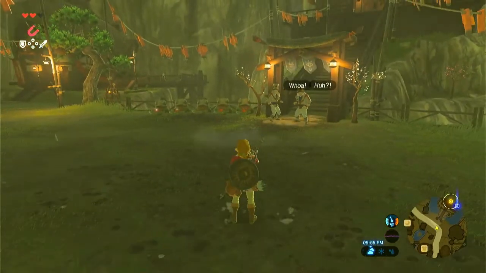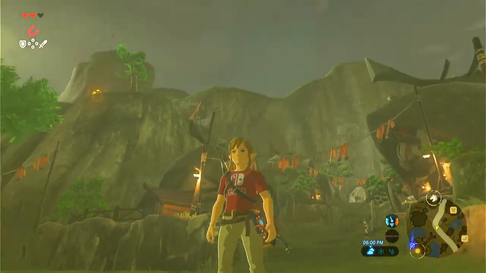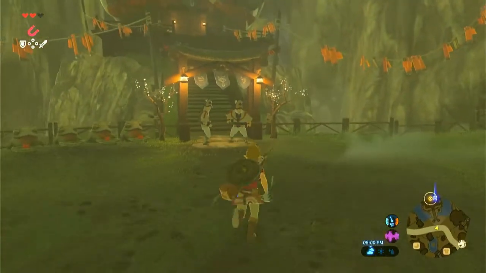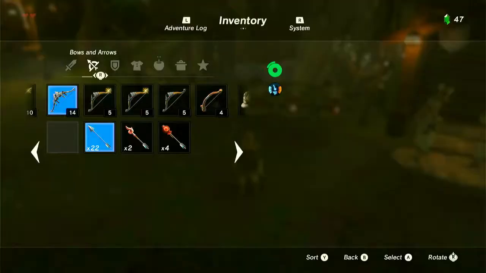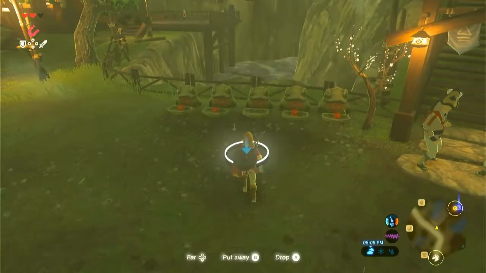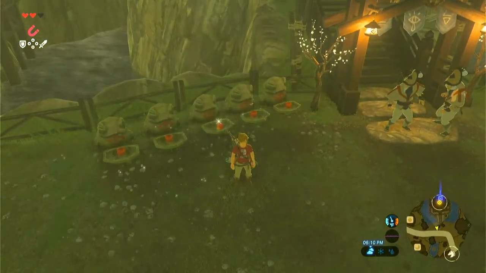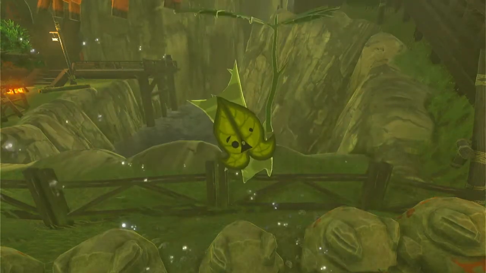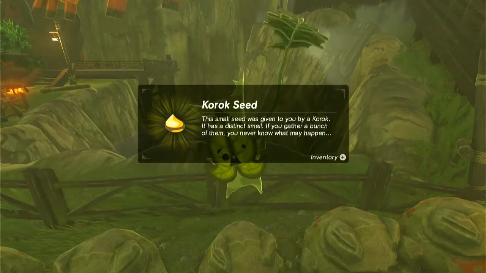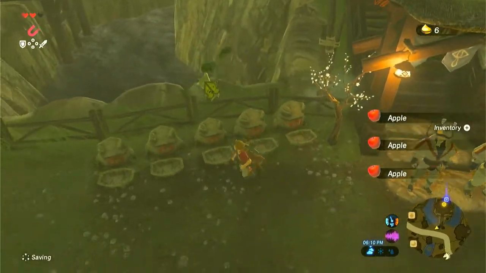Yo. And then we'll just call Ghost. He can come down himself. He's a smart boy. Here it goes. Hey! Now I'm gonna take all your apples. They're mine now.